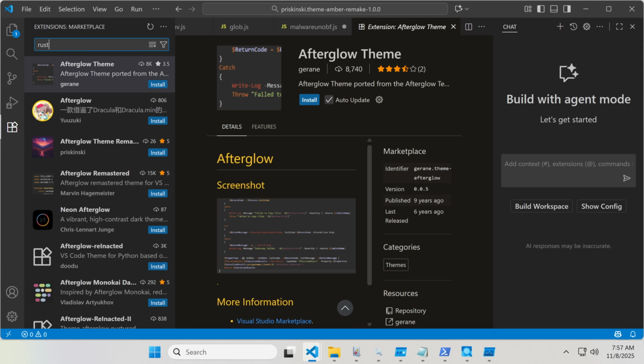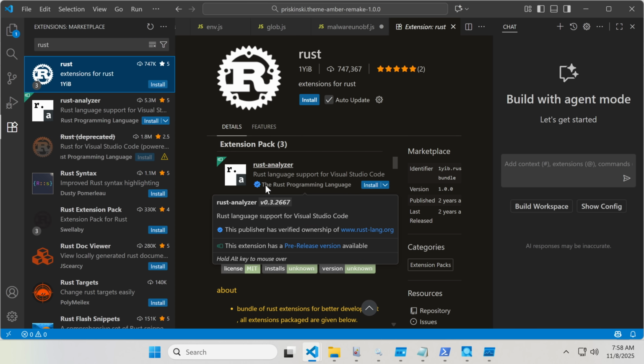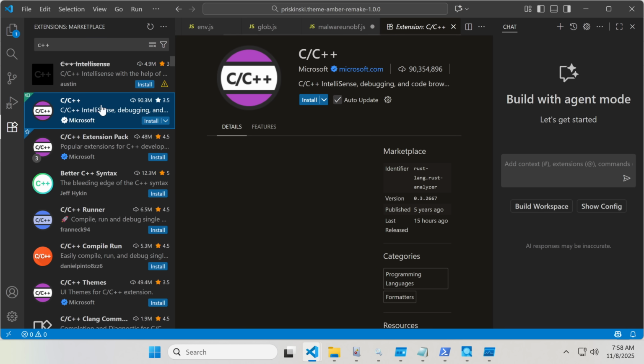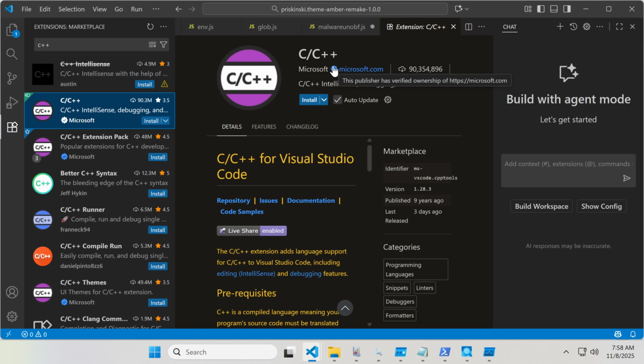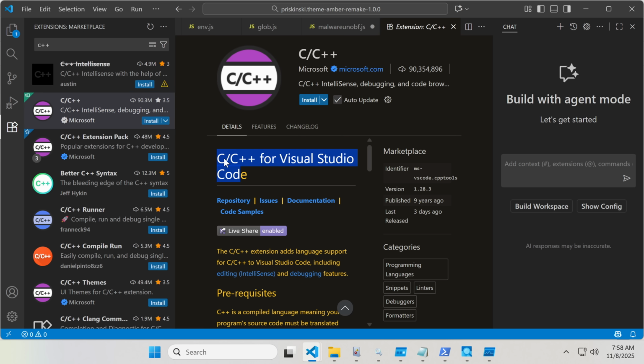Like, for example, if you wanted to install the Rust extensions, right? That's verified, so it's safe. See? Verified malware. Safe. You wanted C++, that one actually comes straight from Microsoft. We got this nice blue check malware. So that's one way of checking. If you're an organization, having a system that prevents employees from downloading random extensions is a key piece of security, because it's the same as downloading random software. There is no security difference.